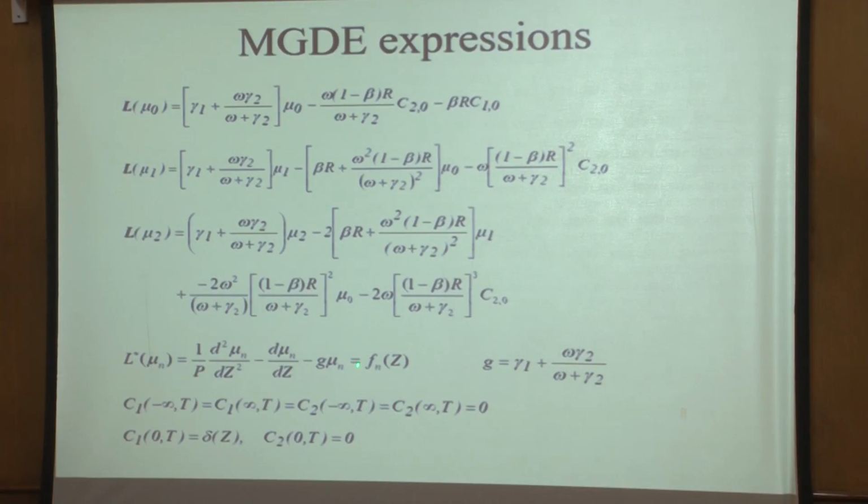Notice that this operator over here is always the same. It doesn't depend on n. The second derivative term with 1 over p, the first derivative term, and the g part, the unknown is changing but nothing over here is changing. For calculating the nth moment, the only thing that changes is the right hand side. For the 0th moment, I'll get one expression on the right hand side. Once I solve for the 0th moment, this part remains the same. For the first moment, I'll simply get a different right hand side, which will involve the 0th moment now. When I want the second moment, after I solve for the first moment, I'll substitute it back. The only thing that changes is the right hand side.